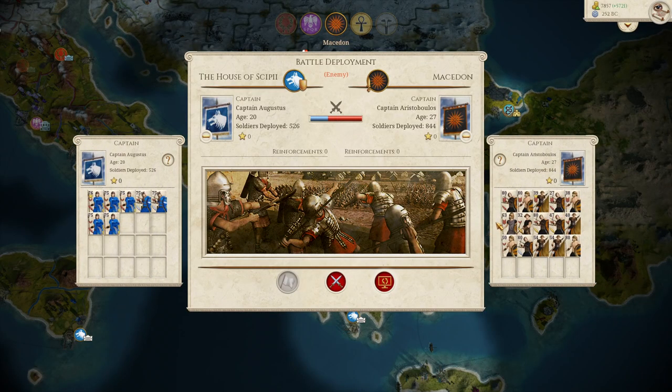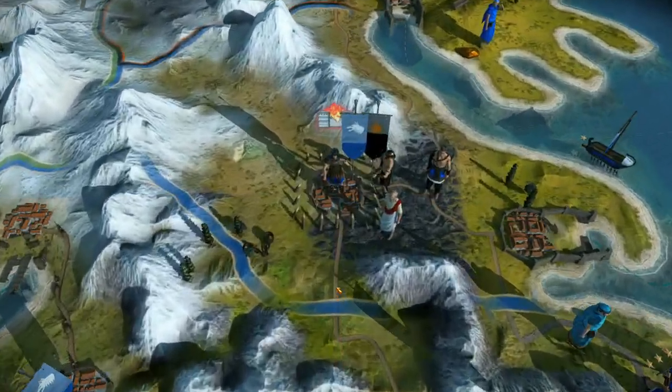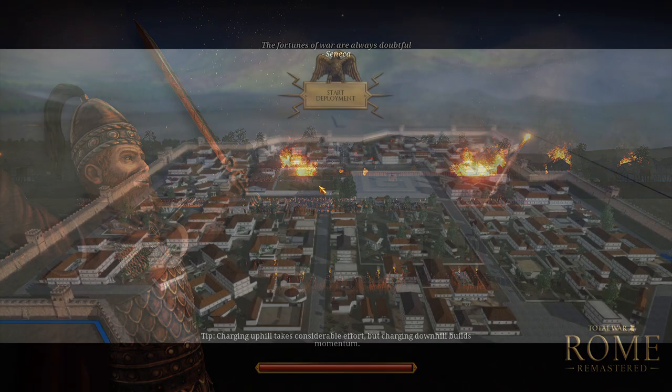I did attack the city. I don't have great units here. We might be able to defend this. Let's give it a try. See what happens. We lose the city. It's not such a big deal. I now have another army right there to take it back. There's no general in the city, so I'm not losing a character. We did build the new walls there to help protect the city.